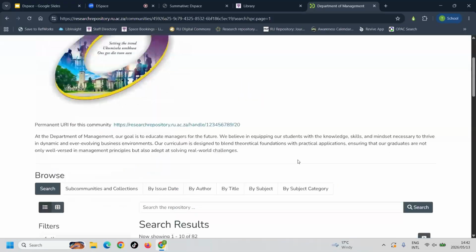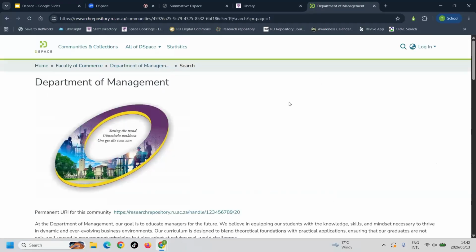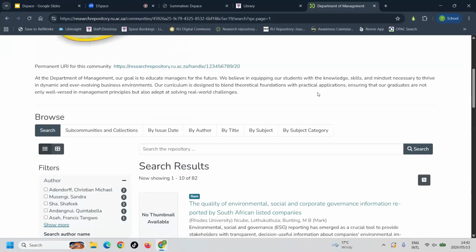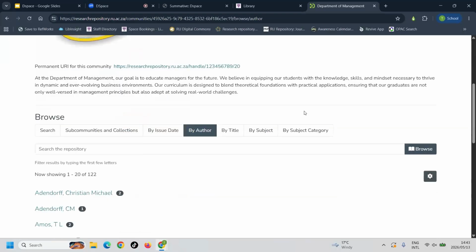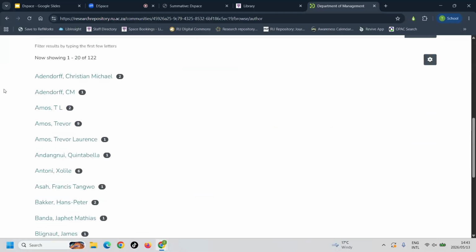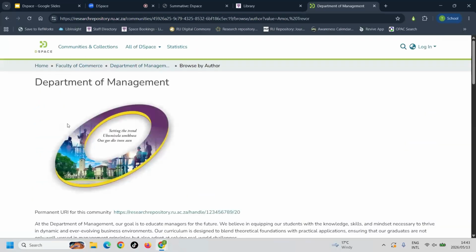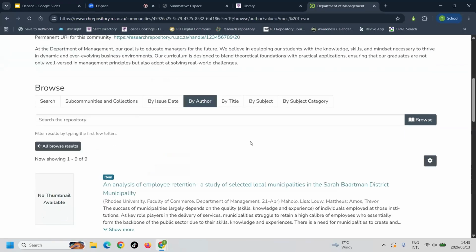Okay, colleagues, now I'm just going to provide a practical example of what to do when you're trying to find an article. For example, let's say I want to search by author within the Department of Management, and then maybe Trevor from the Department of Management.